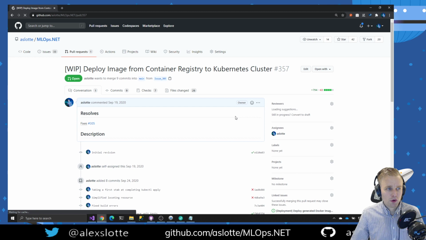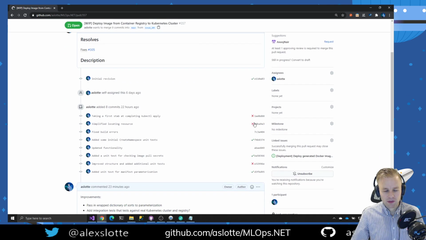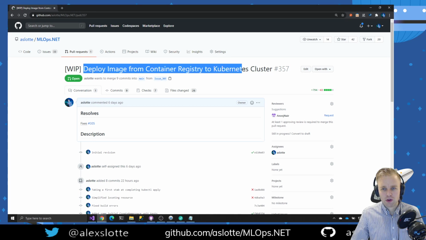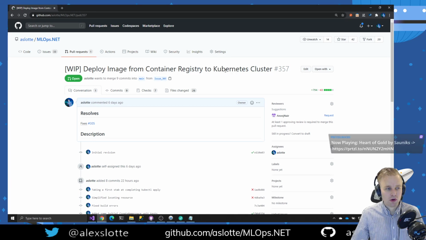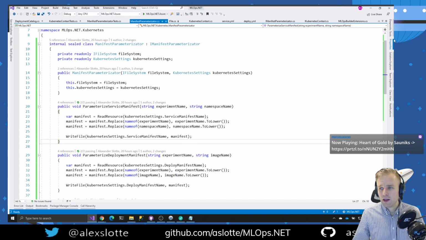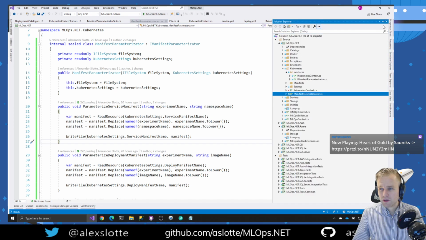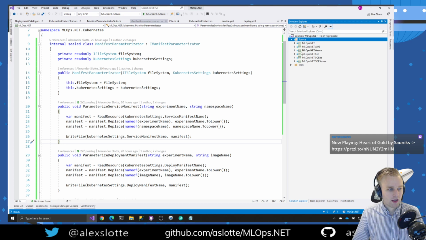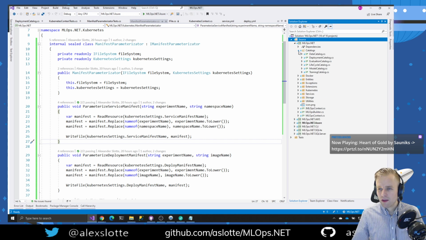There's quite a few files changed here, 26 of them, so I'm not going to walk through all of them. But in general, we're trying to deploy a container through a registry in Azure or AWS or Google to a Kubernetes cluster wherever you want. That has proven to be an interesting challenge for sure, definitely a bit more complicated than I thought it would be, also because I haven't done much Kubernetes before. But now I feel like I know a lot of it.